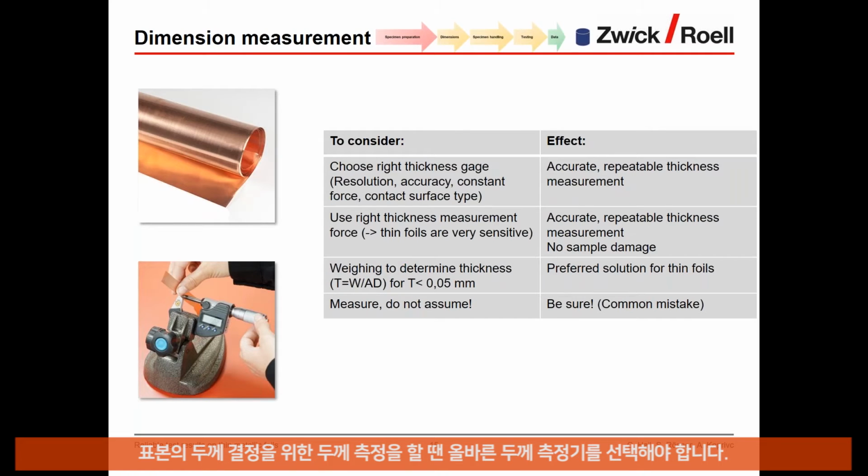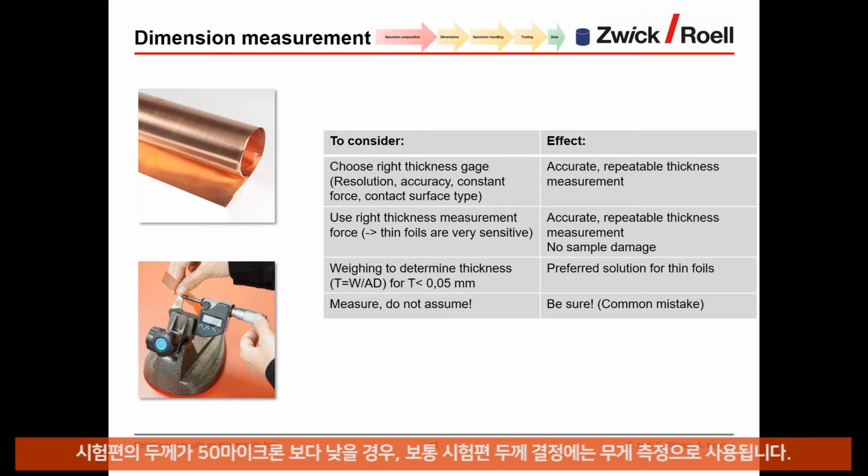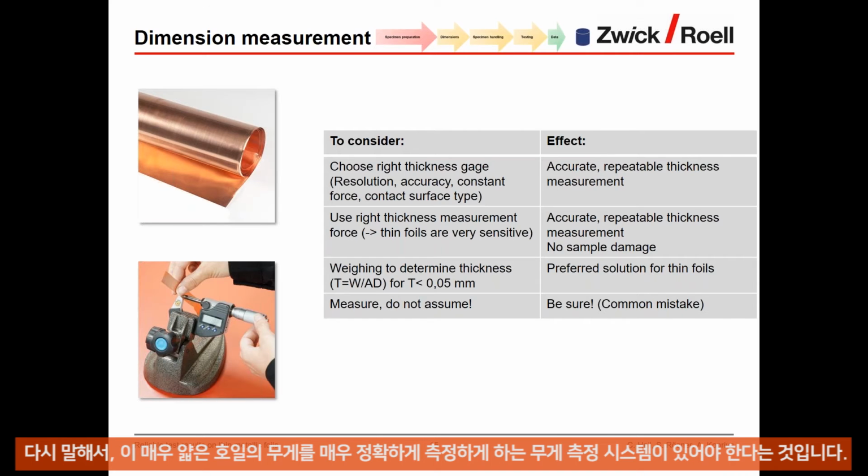Okay, then for dimension measurement, choose the right thickness gauge. In order to determine the thickness of a sample, make sure that you have an appropriate measurement device that allows you to measure the thickness accurately enough and repeatably enough. Here you need to make sure that you apply the right force, and that this force is constant when measuring the sample. If the thickness of the specimen is lower than 50 microns, then typically weighing is used to determine the specimen thickness. Here, again, you need to have the proper weighing system that allows you to measure very accurately the weight of this very thin foil.